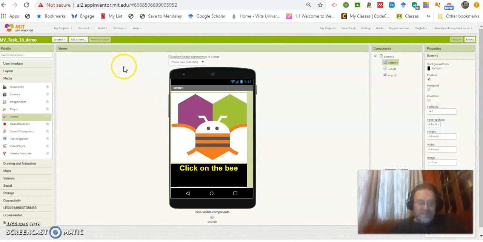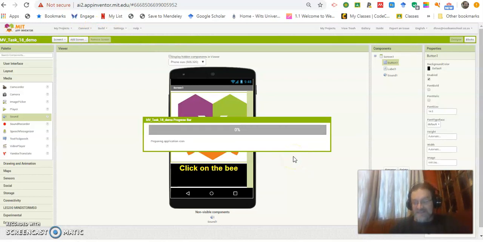But basically, build that APK, download it, and then you can transfer it onto your phone. If you go Build and you go to the QR code, then it does the same. It builds it with a QR code. If you've got a QR code reader on your phone, you just point it, and then you just have to follow the commands on screen. Hope it works for you.